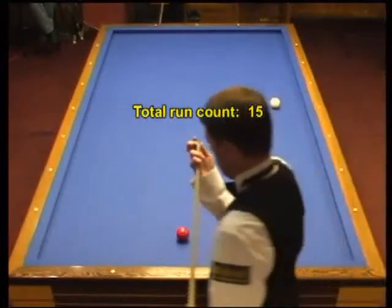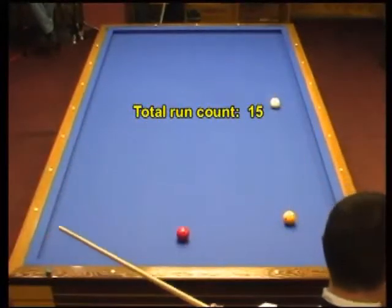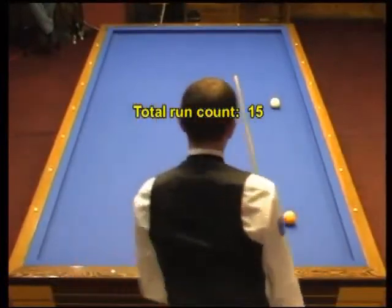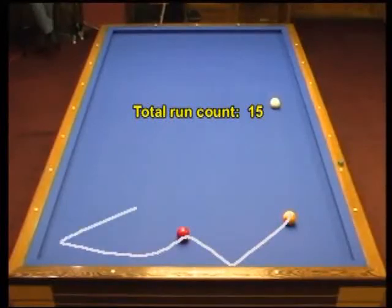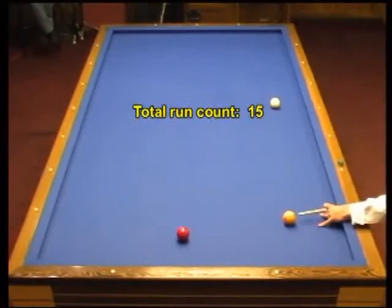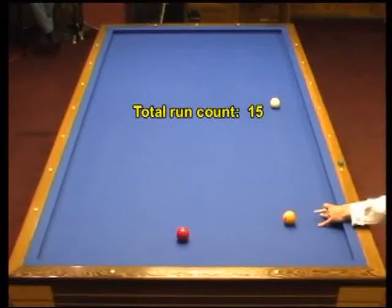Hey, you got to make this one too. Well, of course, they're not done on the back table yet either. You still got Sanchez and Frederick playing over there. Anything can happen there. There's also kind of a rail first option here as well, and there's even this. We can just play red ball, 3 rails, into the white. I think all 3 options work. Yeah, this one. If he plays off the ball for the natural, he has to make sure to clear and not go into the white.